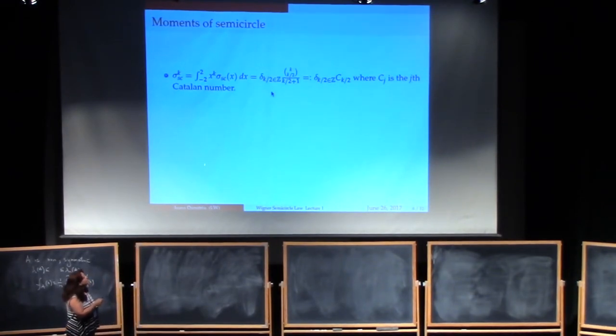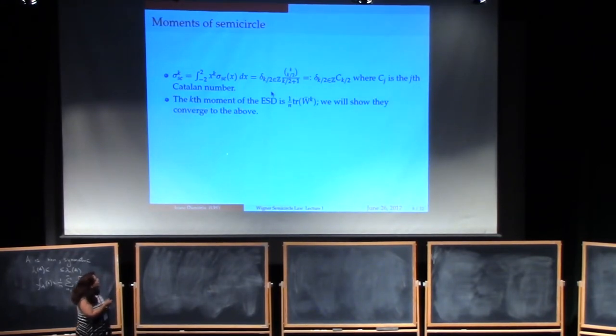What are the moments of the semicircle? Well, it turns out that the moments of the semicircle are very easily expressible by delta k over 2 is in Z. What do I mean by that? I mean that this variable here is going to be 1 if k is even, and 0 if it is odd. Okay. So the odd moments of the semicircle are 0, the even moments are equal to C_{k/2}, the k over 2-th Catalan number. The k over 2-th Catalan number can easily be defined as k choose k over 2 divided by k over 2 plus 1. These Catalan numbers are actually very important in combinatorics. They count all sorts of structures. We'll see some of the structures that they count. And they're at the core of some very interesting phenomena. And one of them is that they're the moments of the semicircular distribution.